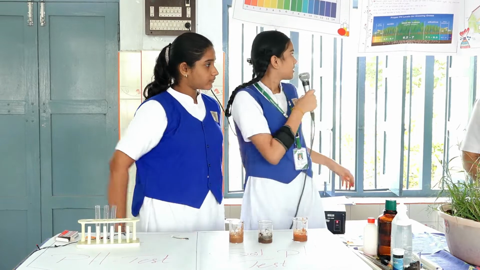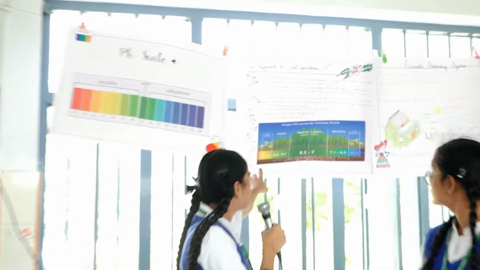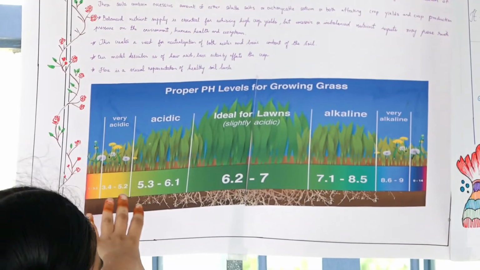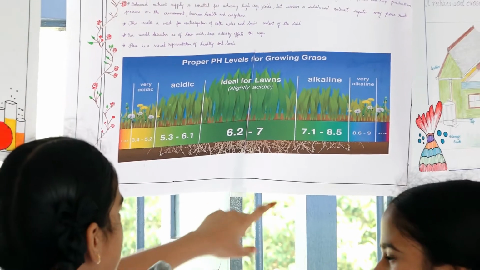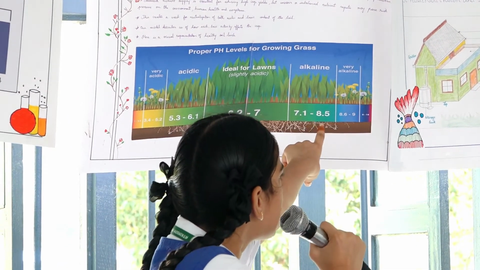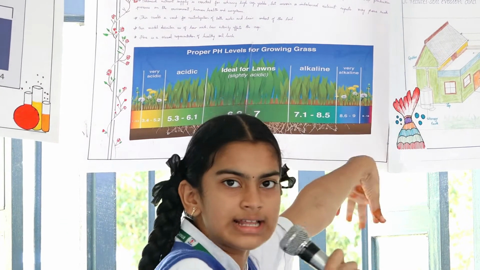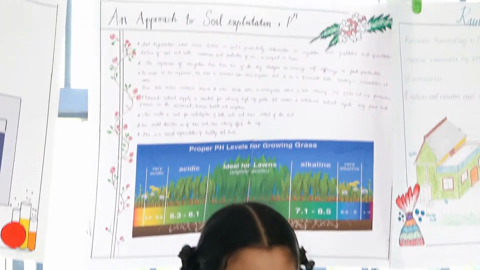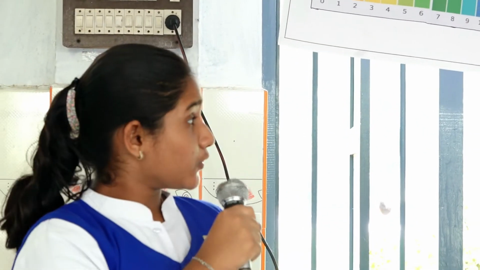And one more thing, here this chart shows about how the soil must be. So 1 to 5 is acidic and 7 to 14 it's alkaline in nature. It actually needs a bit of 6.1 to 7 because plants also need nitrogen, so they do need a bit of acidic nature in them.